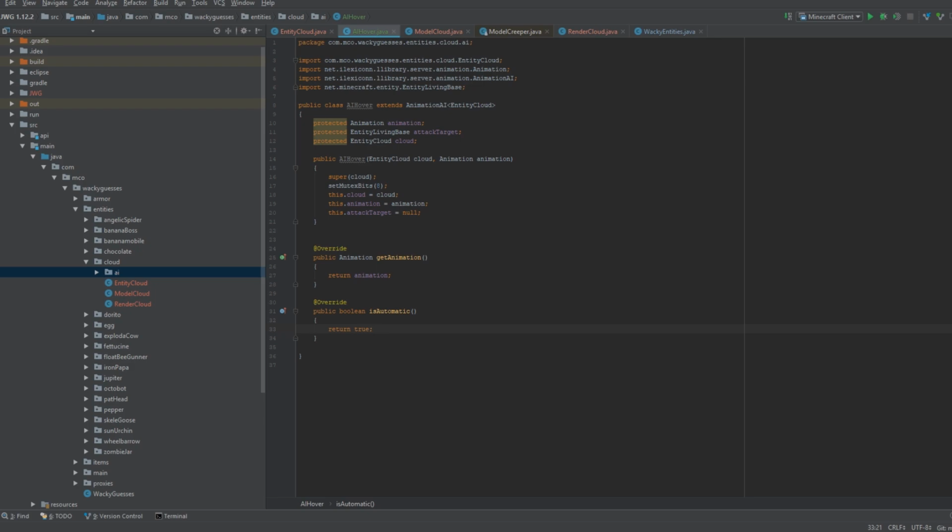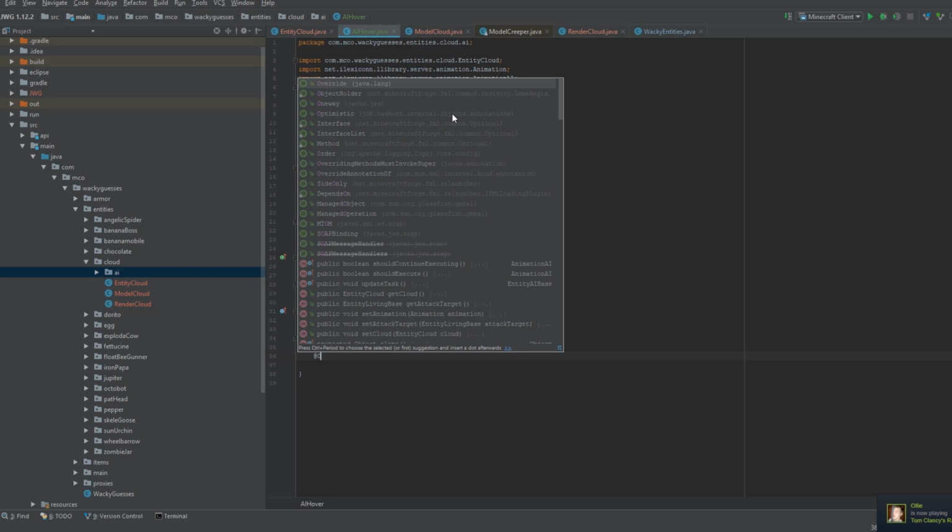If it's not automatic, that means it will only trigger if something happens. This is going to be called by a random chance. We're going to randomly cycle through all the animations to call them at specific times. If it's not automatic, for instance if you right click on it, it needs to be triggered by something first. So ours is going to be automatic, and pretty much all the ones I use are automatic.